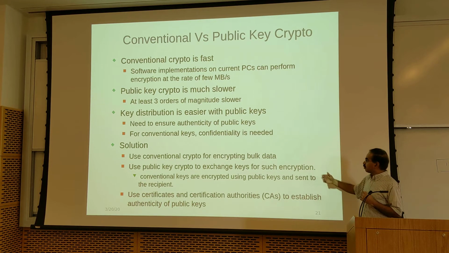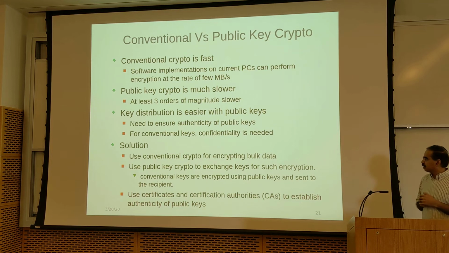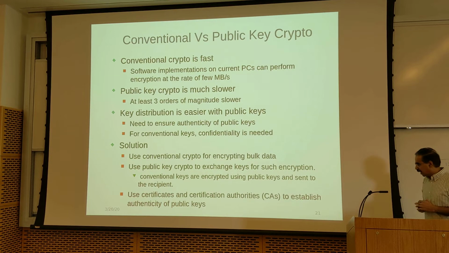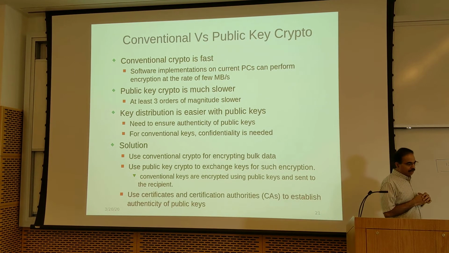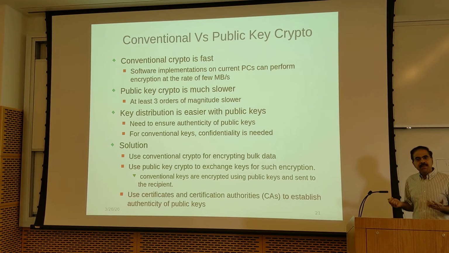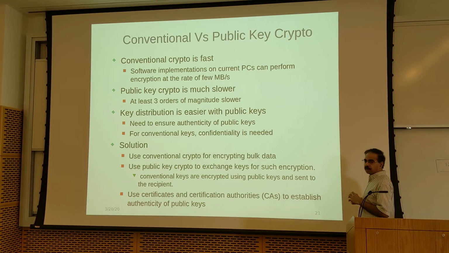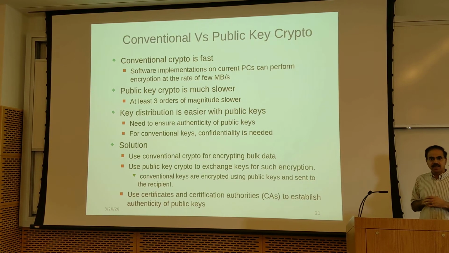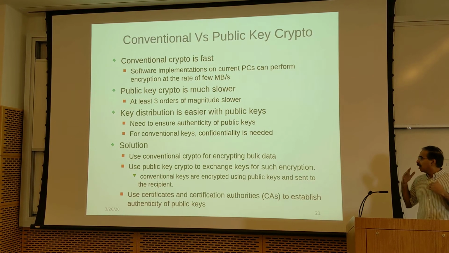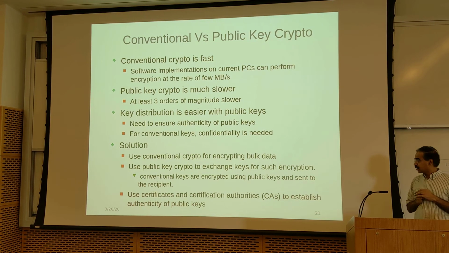So that's where public key cryptography comes in, because you can use public key cryptography to send that key. So you can say, I'm going to have a communication. Alice can decide that she wants to communicate with Bob, and she can generate maybe a random symmetric key, and now she can encrypt this symmetric key using public key cryptography to Bob. So that way public key cryptography basically provides a way to encrypt these secret keys.